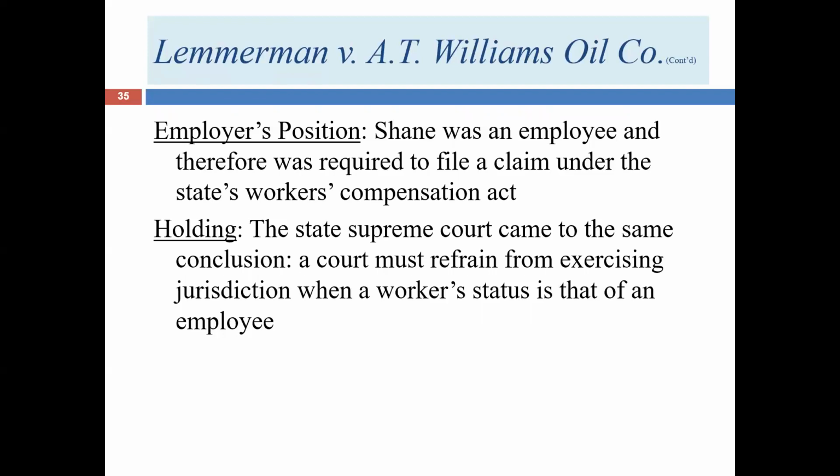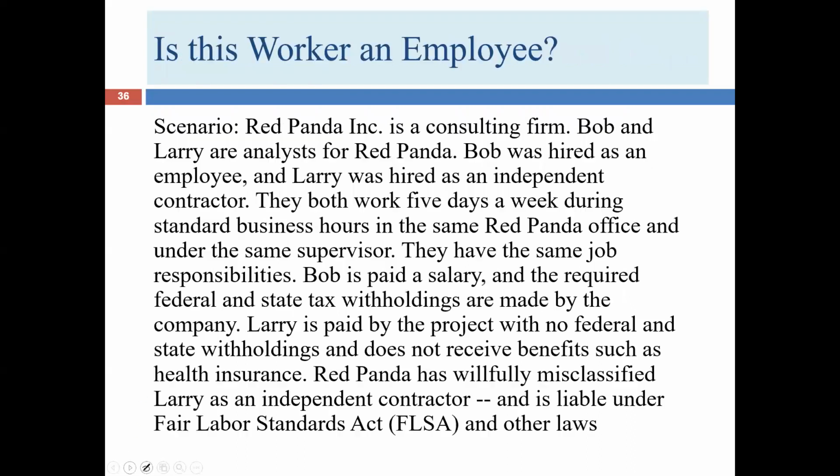But you can see in this case, when you have even a hint of employee status, courts oftentimes latch onto that. Now, in this case, it's not good for Shane to be an employee. It would be better for him if he were an independent contractor. But in most cases, the opposite is the case. The worker wants to be an employee. That's the advantageous position for the employee or the worker to have. So again, you don't need to know this case. This is just an example that I want to expose you to.